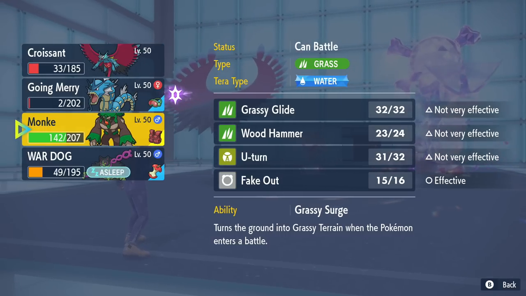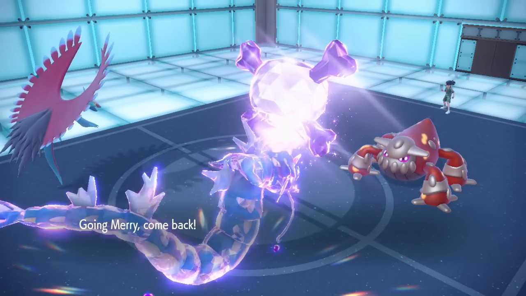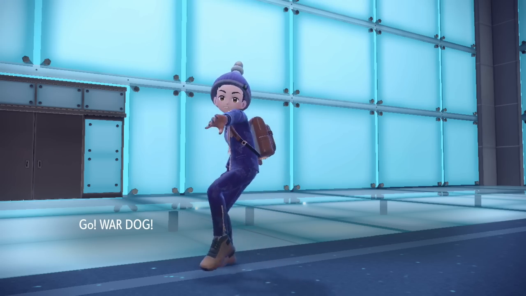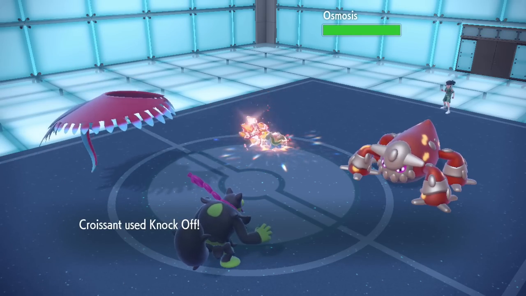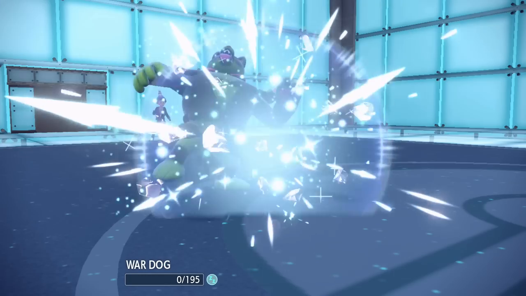I think what we do is we go for the Knock Off into you. We can't hit it just yet. But we sack our Okidogi to a possible Heat Wave. And then next turn, it should be within Wood Hammer range. And we're probably faster than the Heatran. And then we have to never, ever, ever not get the flinch. As they Flash Cannon. Okay.